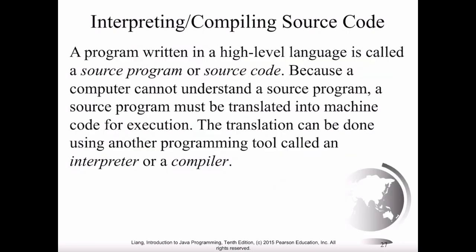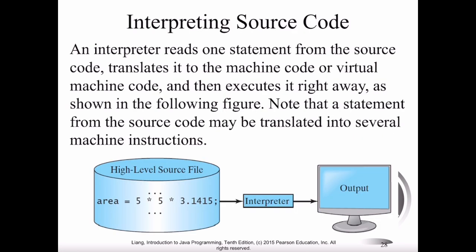Now let's talk about interpreters and compilers. Previously, we mentioned that in an assembly language, we use an assembler that can translate it back to machine language. But what can translate the high-level language back to machine language? That's the job of an interpreter and a compiler. There is a slight difference between the interpreter and compiler, but they both do the same job.